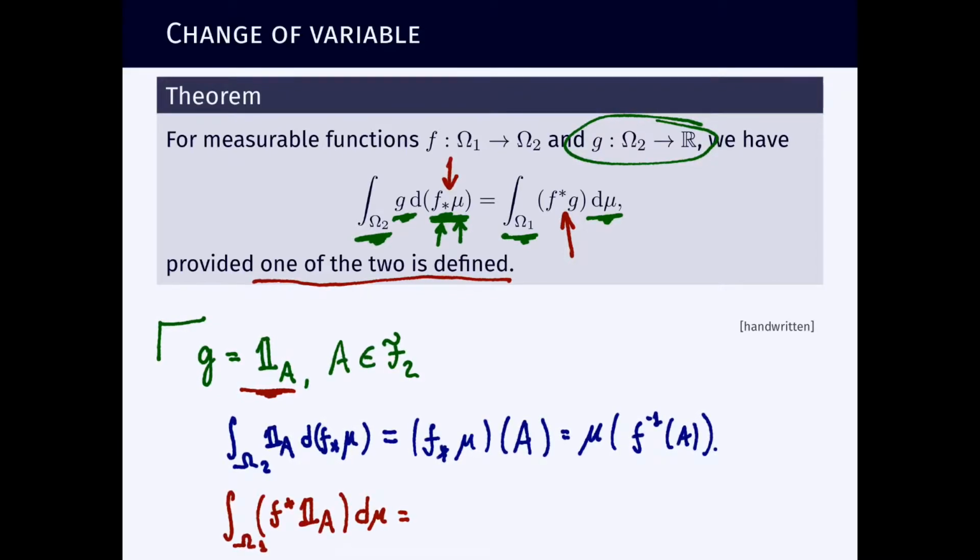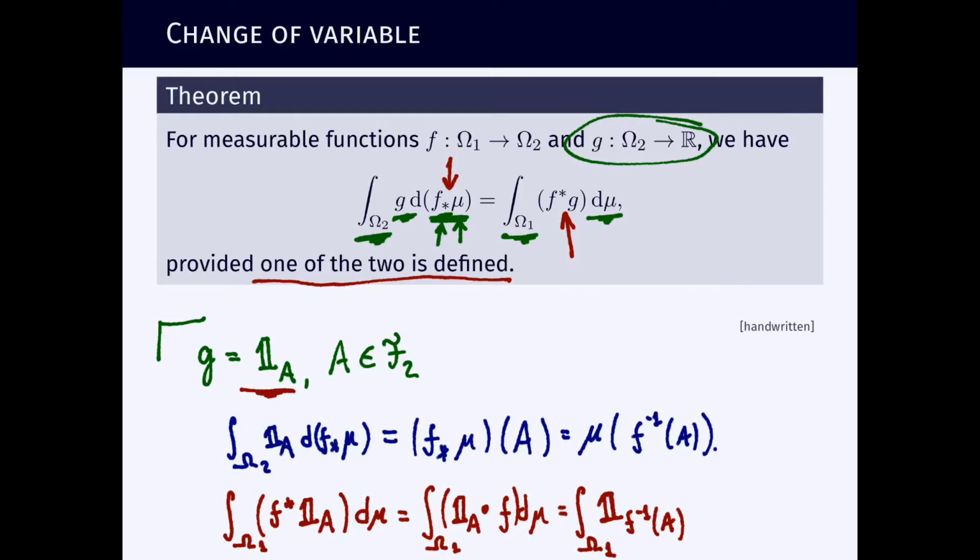On the other hand, if we now look at the source sample space, there is this function, the pullback of the indicator of A on the sample space. And what is it? This is simply the indicator of A composed with this function f, and the integral, now again on omega 1, with respect again to the same measure mu. And what is this composition? This is again a function that only takes 2 values, 0 and 1, that will not change. What changes now is where it takes value 1. And it takes value 1 exactly at the set of points, the pre-image of A. So this is the indicator function of the pre-image of A under the function f.